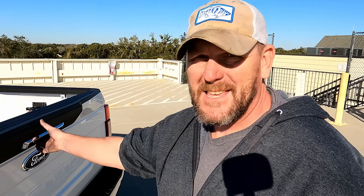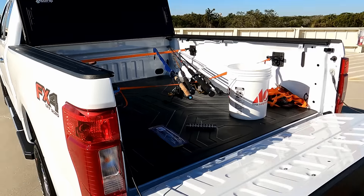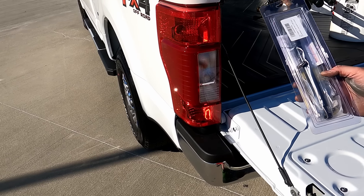Moving on to the back — the tailgate. Unless you have an automatic one where you hit a button and it goes down, these things will just flop right down on you. One of the more annoying things I completely forgot about with my F-150 is that those things don't come with a gas strut. I put one on my F-150 several years back and it just comes down super smooth and easy. This one here is only like $25, under $30.